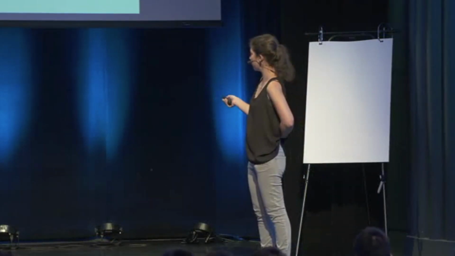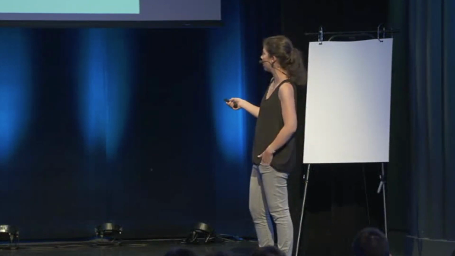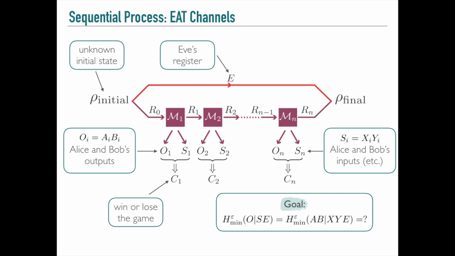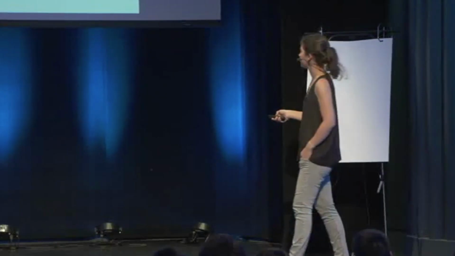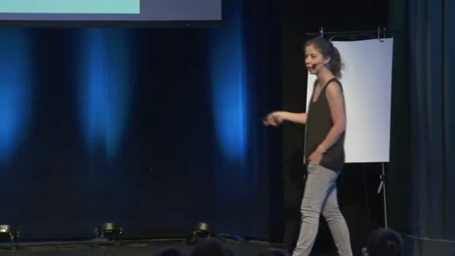So this is the process, and our goal, with what the entropy accumulation will give us, will be to get a lower bound on the smooth min entropy of the outputs given the side information produced by the channels and the quantum side information that the adversary has. In our case, this will be finding the smooth min entropy of the outputs A and B given the inputs and Eve's information. These are supposed to be bold vectors, so this is all of the outputs together.